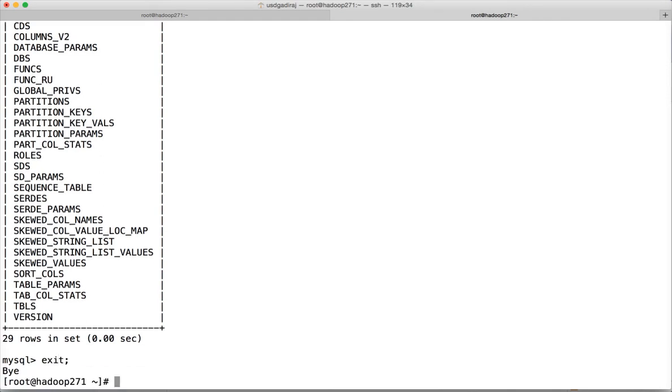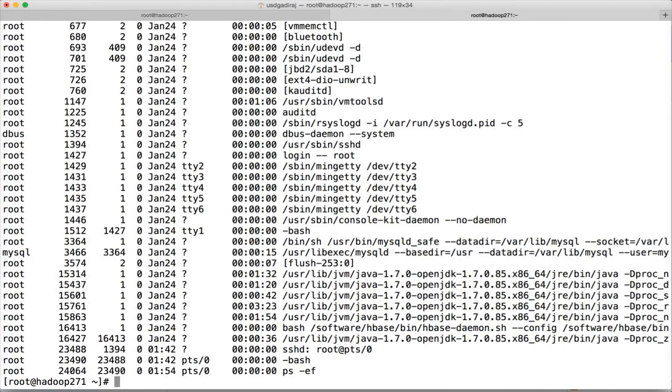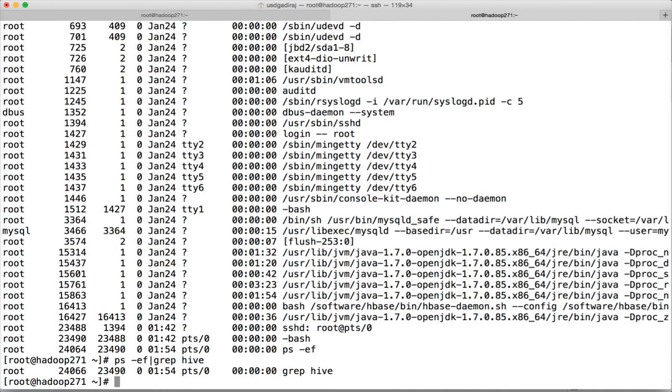Let me see. Okay, I think Hive server is not required for this. When I run it for the first time, it has created everything we are looking for. If you see now, the metastore server, Hive server is not running.